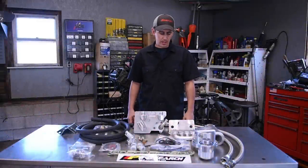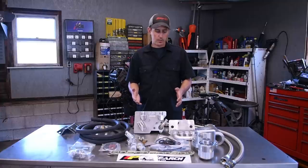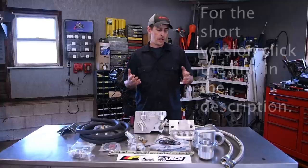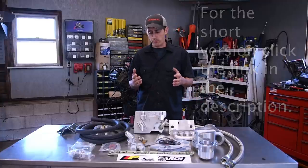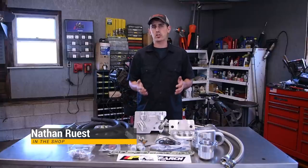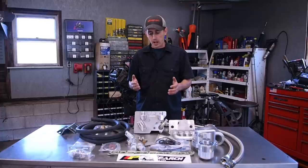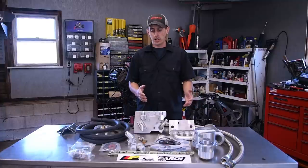So this video is going to be a pretty in-depth install on this coolant filter. This oil cooler, I should say, and the full flow coolant filter. Now, before we get into the install, what I want to talk about is the benefits of this system and why you would want to install this versus just an OEM cooler. Obviously, the cost on a kit like this is quite a bit more than an OEM cooler, so there's got to be some justification to that.